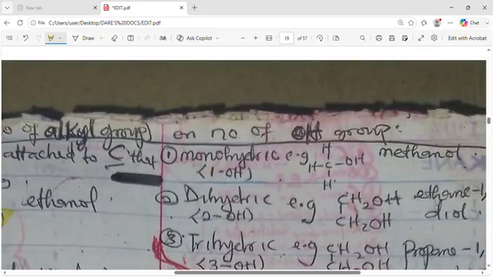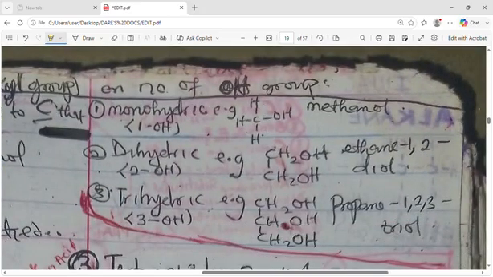Then for the types of alkanol, we now have monohydric, dihydric, and trihydric. So monohydric has 1 OH, dihydric 2 OH, trihydric 3 OH. From there, hydroxyl. So if it's having 1 OH, that's monohydric. An example of it is methanol. If it's having 2 OH, that's dihydric. Example is ethane-1,2-diol, because the carbons here they are 1, 2. So ethane 1, 2. The OH is in 2 places, diol.